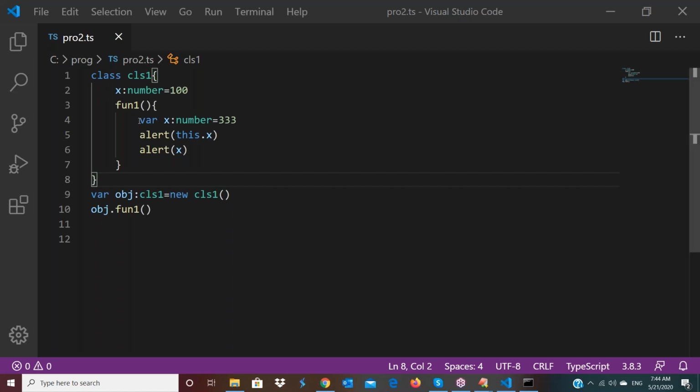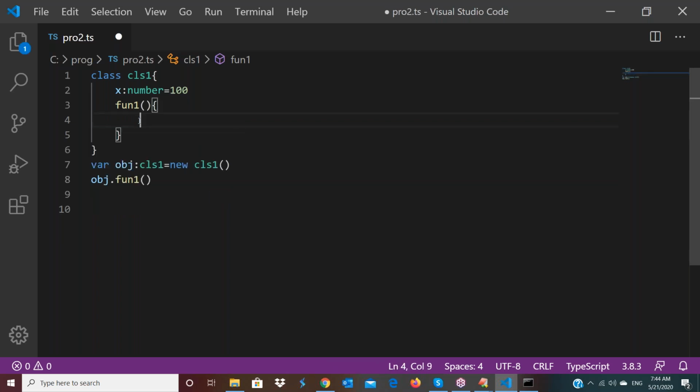Now here, just remove this. My question is, I think you people have some idea about other technologies. Based on that I'm asking, can we place a function inside another function of a class?